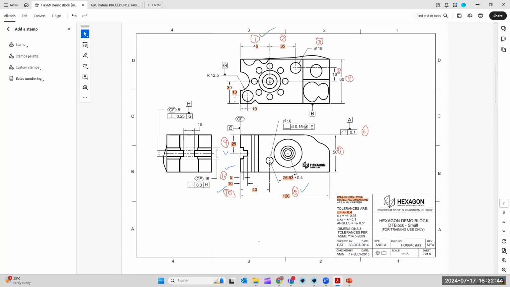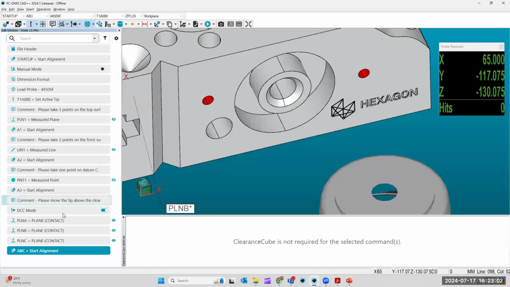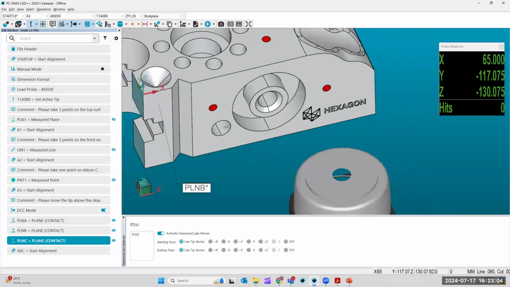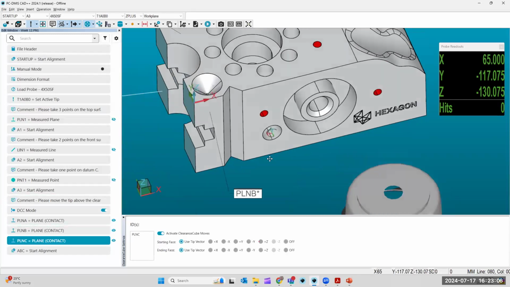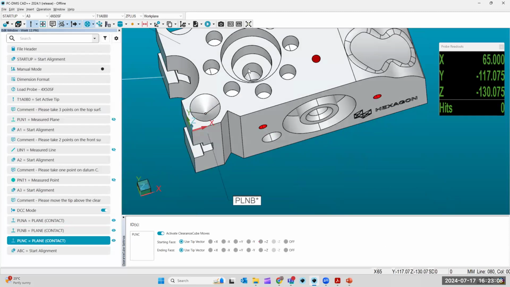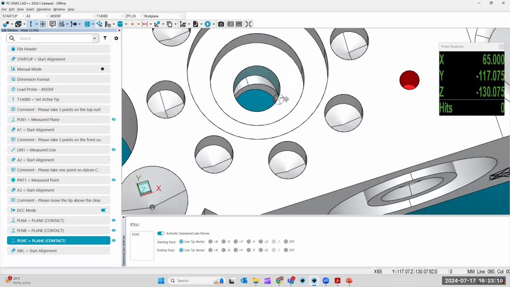Well, we actually have to build that cylinder or circle and the datum C. Now, we know we've already done datum C, haven't we? When we did this alignment, we already built and programmed datum C. So it's not something we have to do again. But what we don't have is any information on this hole location.